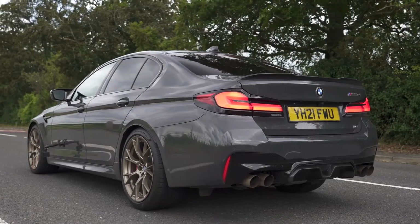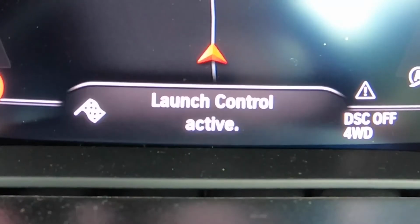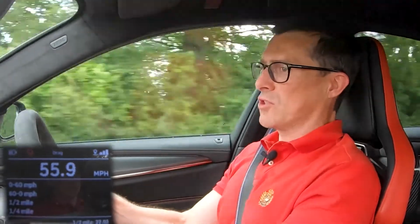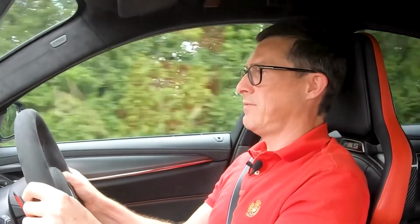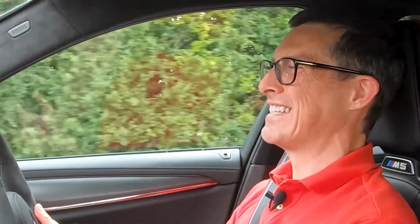This car is supposed to do 0-60 in 3.2 seconds, but what will it really do? Specialist timing gear up here, let's find out. Nose control ready. Oi, hooks good. 2.88 seconds. Did that sound funny when I said that? 2.88 seconds. Blubbing quick, it makes you talk like an idiot.